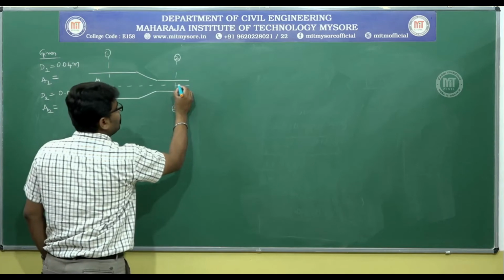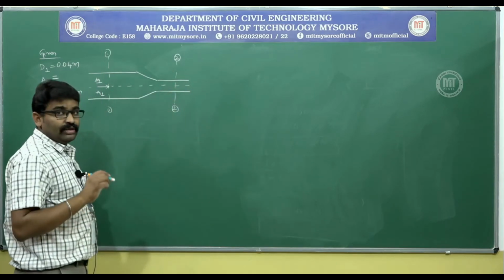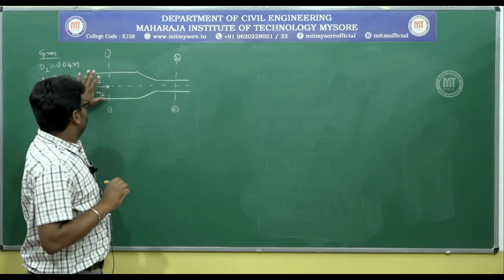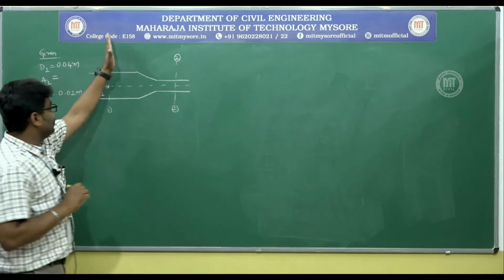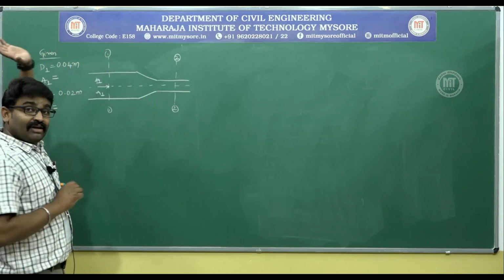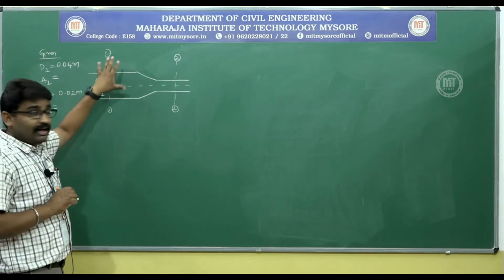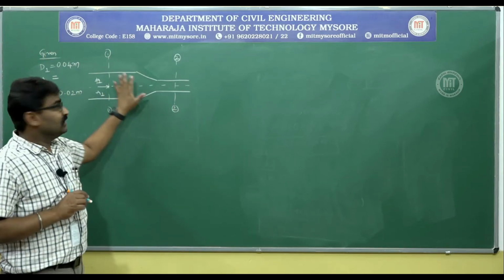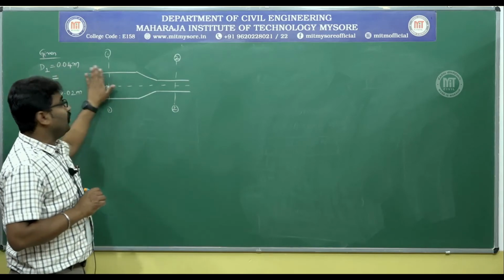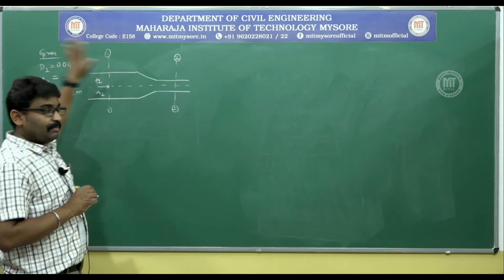And here please be careful. Pressure at section 2 is very, very important. This is a pipe. I have taken section 1 here on the pipe which has started somewhere else. I do not know where pipe has begun. Now I have only considered a part before there is transition. So this is a continuous pipe. The flow has some pressure here, that is what I have taken as P1.